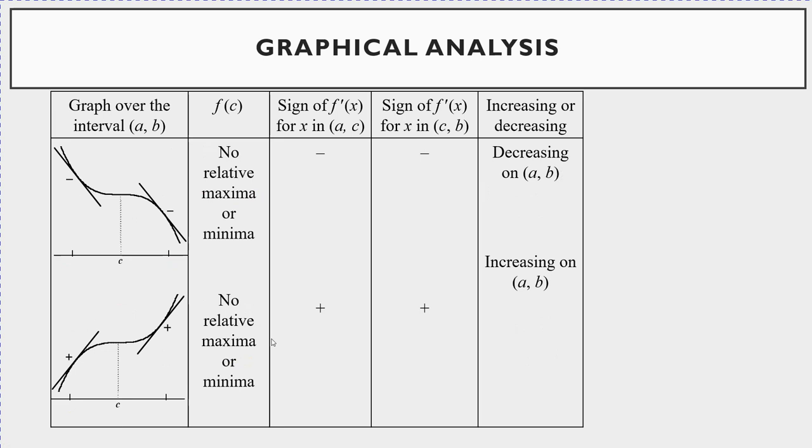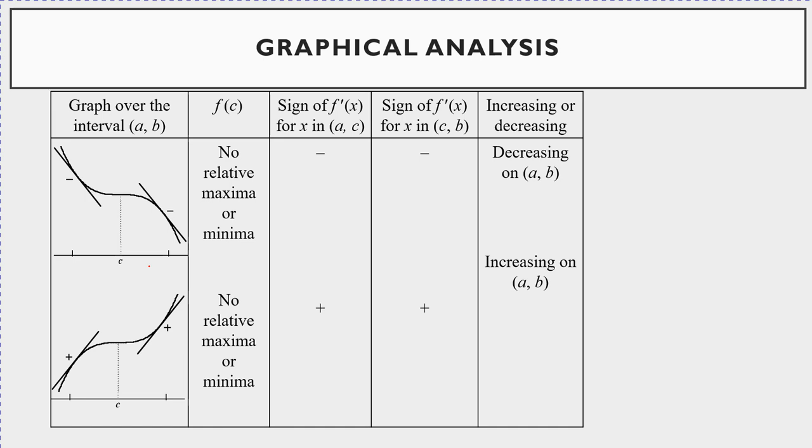Here's an example of what it looks like when it's decreasing, decreasing, and then increasing and increasing. We'll actually talk about these with a little bit of analysis with the points of inflection in a later video. But for now, this is what happens. It's decreasing, and then it's still decreasing, or it's increasing, and then it's still increasing. That just means there's no relative maxima or relative minima.